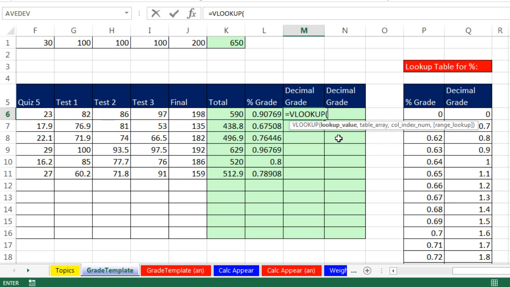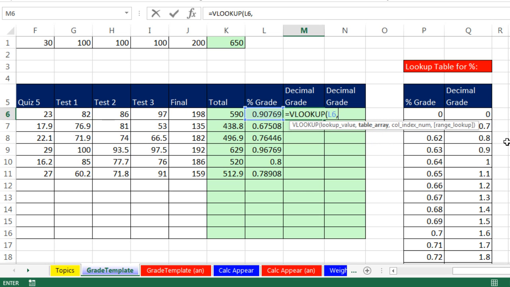Now, we're going to read the screen tip. And if I type a comma, it jumps to each one of these screen tips. I'm going to backspace, backspace. Now, the lookup value, just like we would look at this cell with the number and remember it, VLOOKUP has to look at a number and remember it. So I click on that cell right there. Now I'm going to type a comma to get to the next argument. And notice lookup value is bold. But when I type a comma, table array is bold. So the screen tip is polite. As soon as you type a comma, it says, hey, I need you to put in the table array.